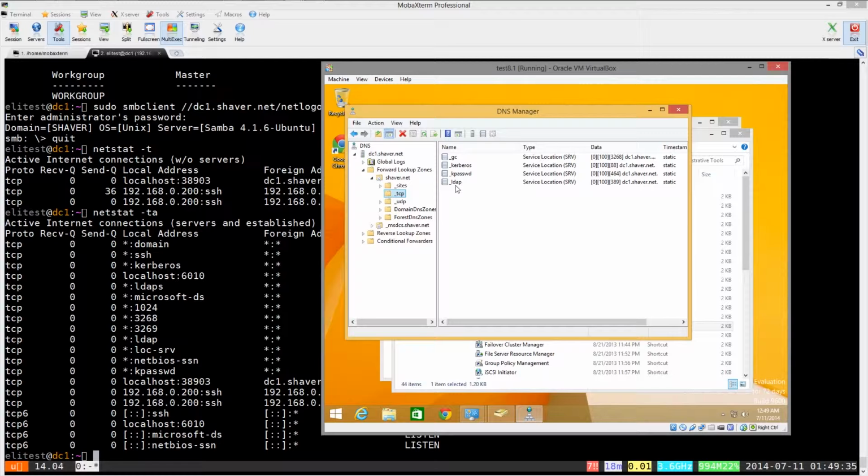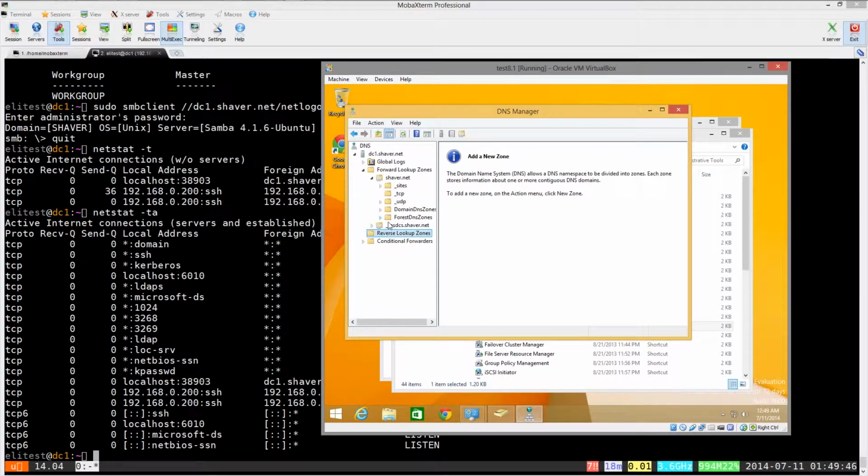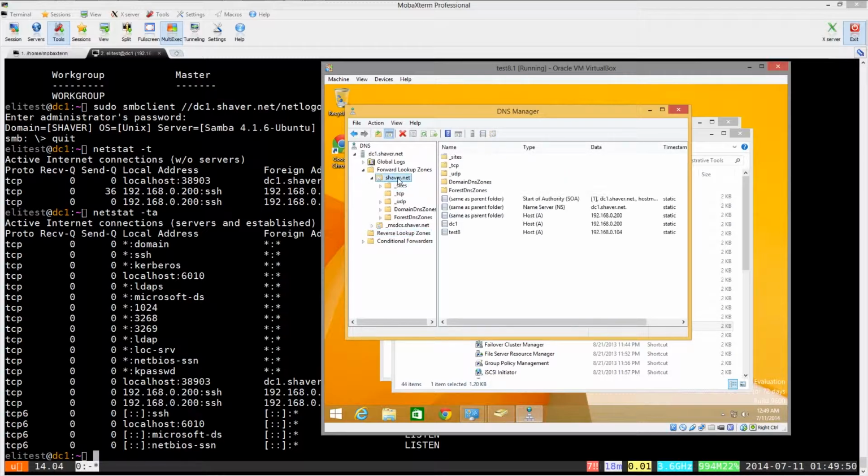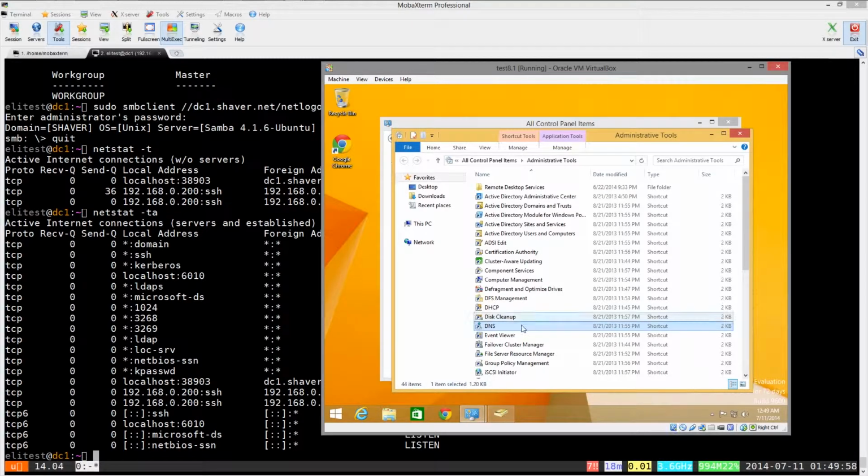You see I actually have, so remember we looked at those SRV records earlier? That's them right there. So you can even manage your DNS through the DNS Manager.